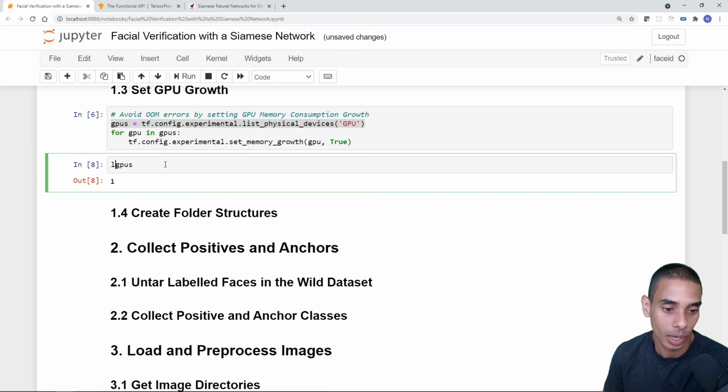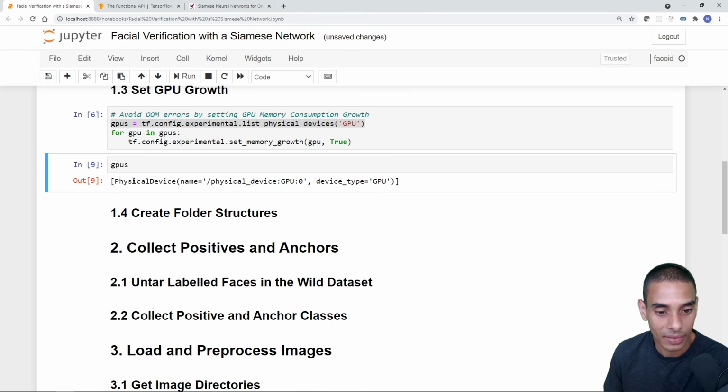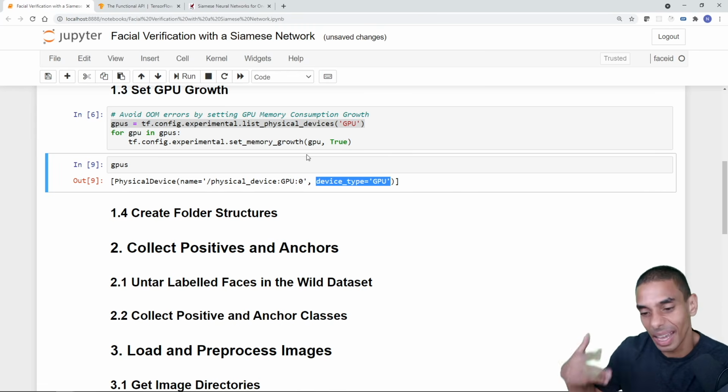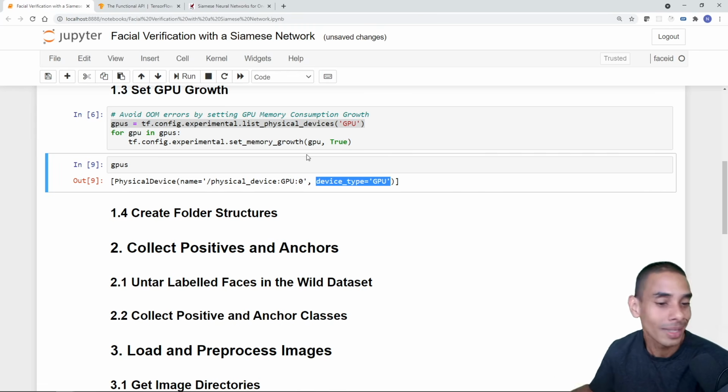You can see it says physical device name equals /physical_device:GPU:0, which basically means that we have a GPU here. In this case, the GPU that I'm using is an RTX 2070 Super, which I think has around 8 gigs of VRAM.